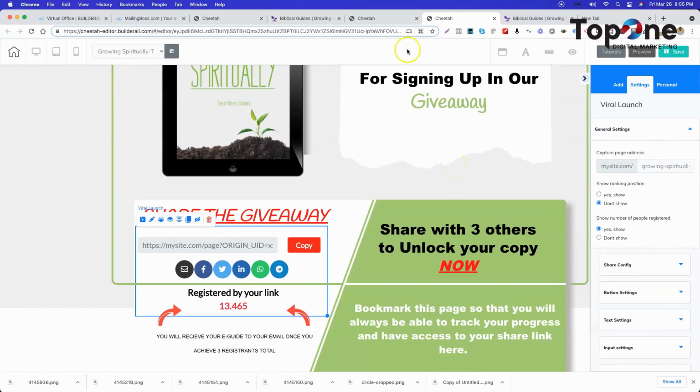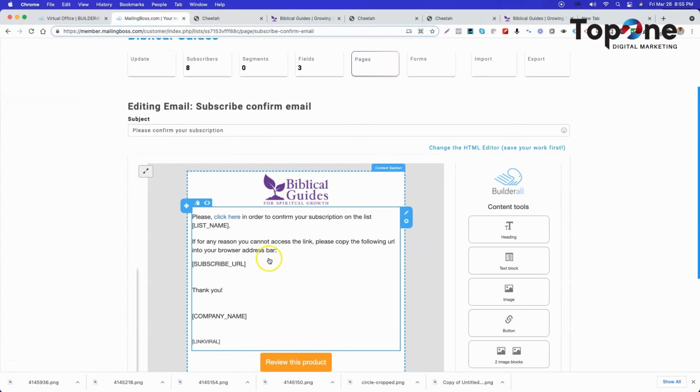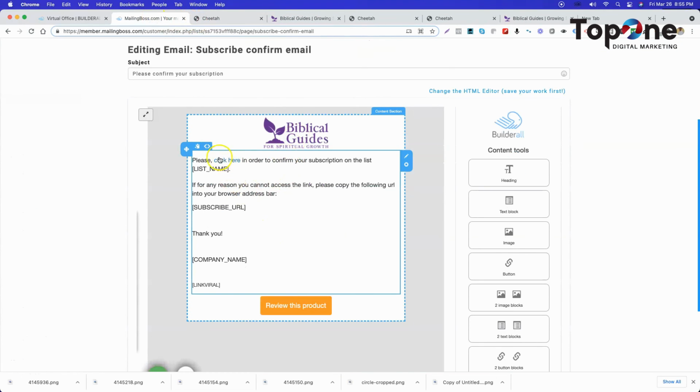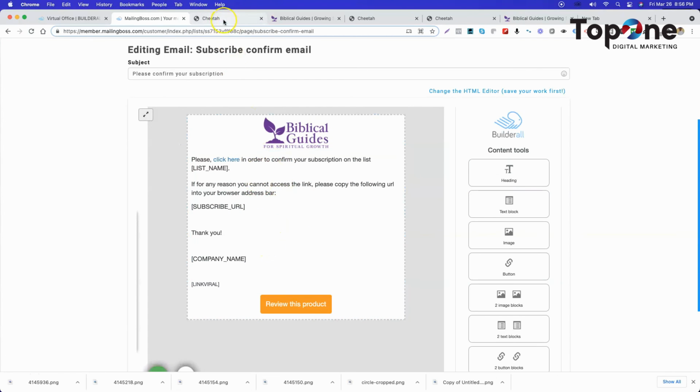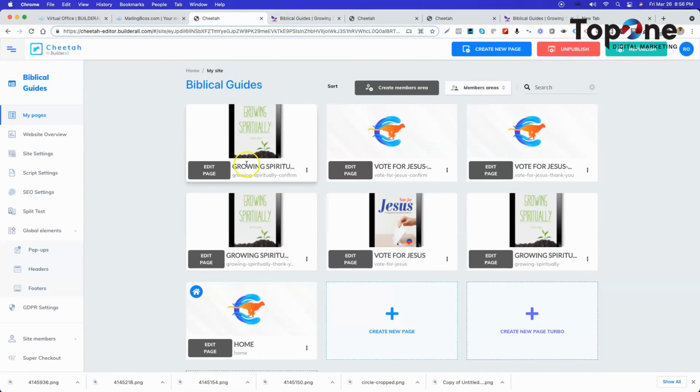And ladies and gentlemen, that is all you need to set up this viral marketing funnel in order for it to work. Obviously you have to configure these emails a lot better. Maybe you're gonna have some more information in this confirm email. Welcome, thank you for signing up to our competition. Whatever it is, you're gonna want more information here. So you're gonna have to do a little bit better than what I did here. Okay, but other than that, that's it. That's all you really need to set this thing up, guys.